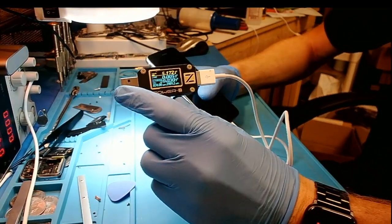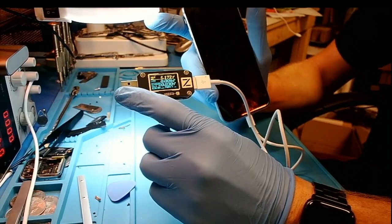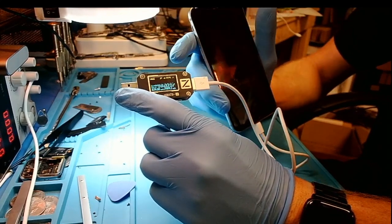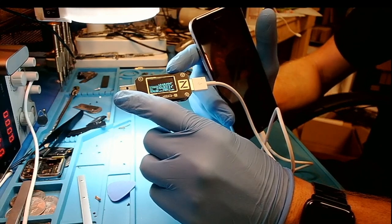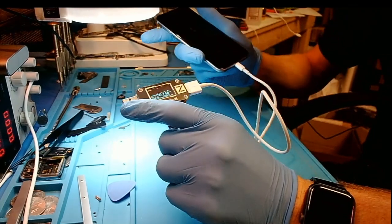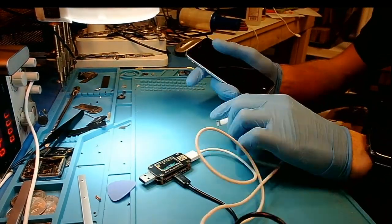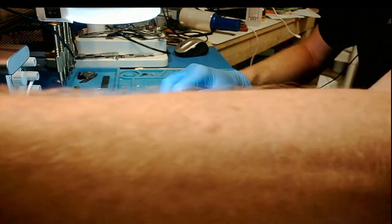If you look here on the amp meter and at the screen, I've got no dead battery icon, nothing on the screen — and it is in fact not charging at all. It's fluctuating from like 5 milliamps to 150 milliamps and then going back down. So our next step here, just to quickly diagnose the phone in front of the client, I really like to use what's called the TriStar Tester.